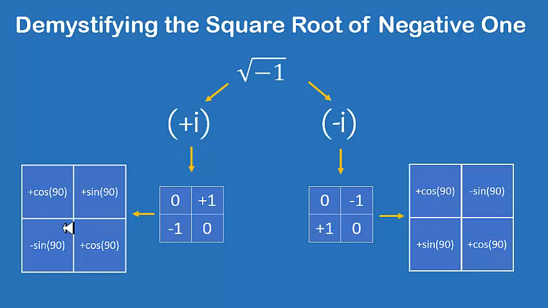So this is plus i, and this is minus i, fully, completely transparent with no ambiguity and no, let's say, algebraic symbolic confusion. This also does the rotation. So when you solve this matrix here, you get this matrix here. That's why this matrix behaves like this matrix, because this matrix is the solution of this matrix. So cos of 90 is 0 and sine of 90 is 1. And so this is the complete, most transparent, least ambiguous interpretation of the square root of -1 that I can think of. Okay, so I hope this helps you to understand what's going on here.